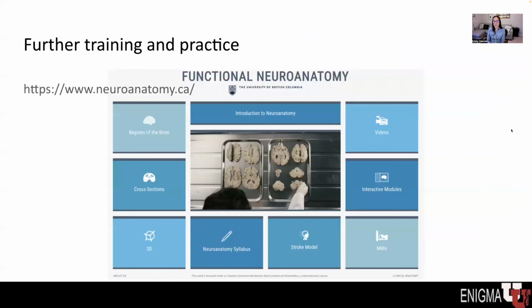That's what we're covering here in our course, but there are many other more in-depth courses out there that I suggest you look into. If you do anything related to neuroimaging, or if you go on to become a neurologist, knowing your neuroanatomy is really important. And this is one place where you can go into a lot more depth. If you go to this website, it's freely available. They have videos, they have interactive modules. You can look at cross sections. You can see what things look like both on MRIs and in person if you were to do an actual dissection. It's a really nice resource that I suggest you use.